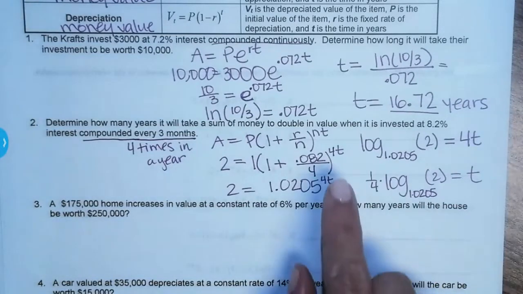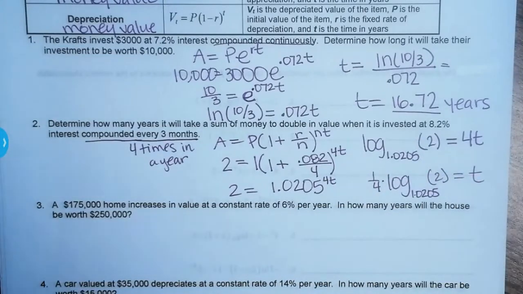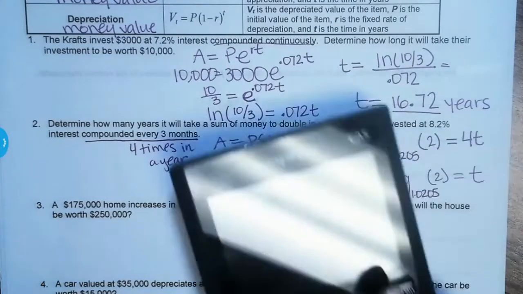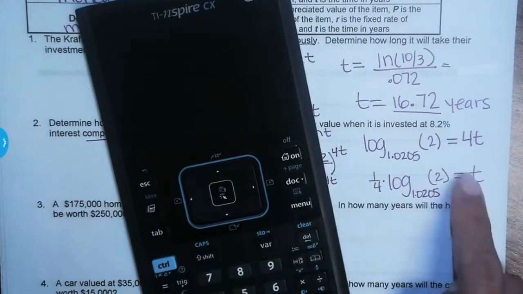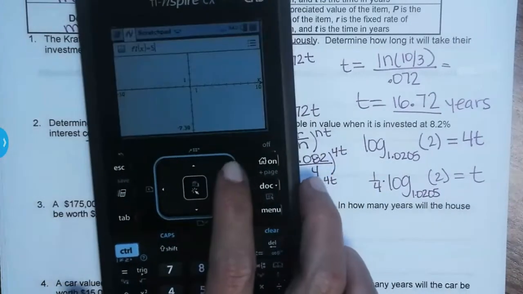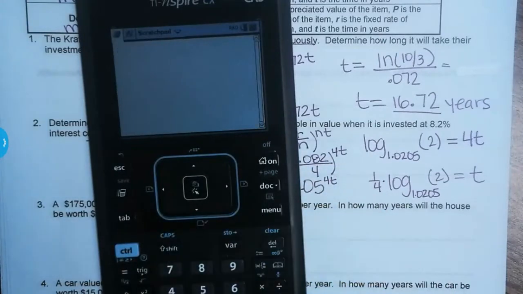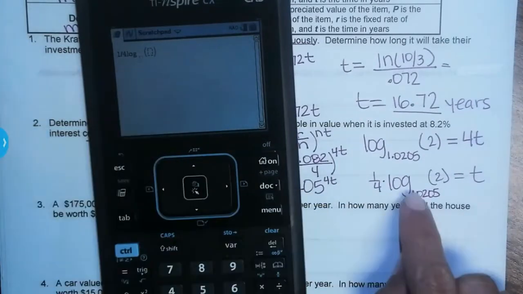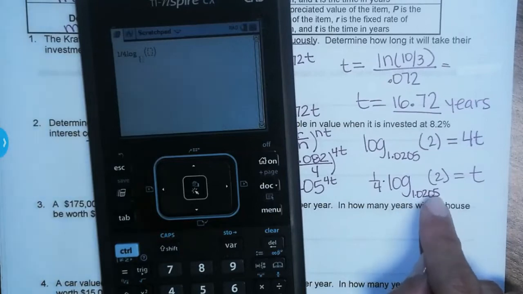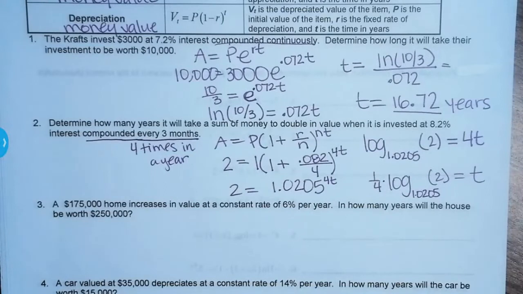Okay, so now we need to figure out how to type this into that decimals calculator. Again, if you have your own graphing calculator, you can type this answer in as is. You just go to the scratch pad and type in that answer as is, because graphing calculators will let you type in any base you want, like 1.0205. So you can do that. But the decimals calculator won't do that. So here's what we'll need.